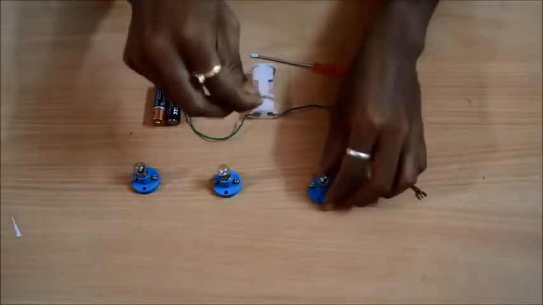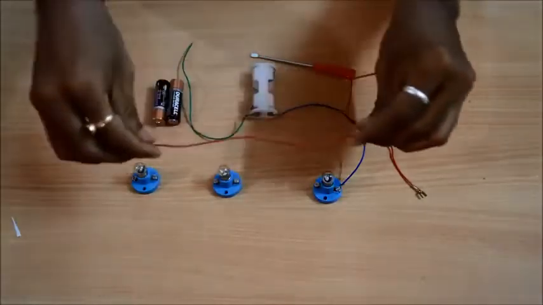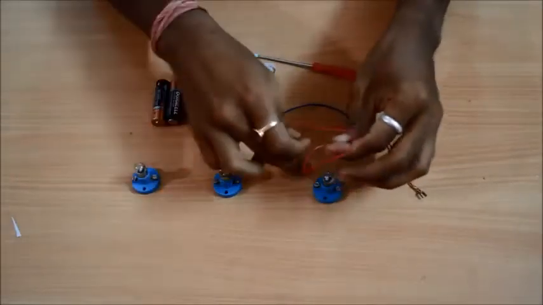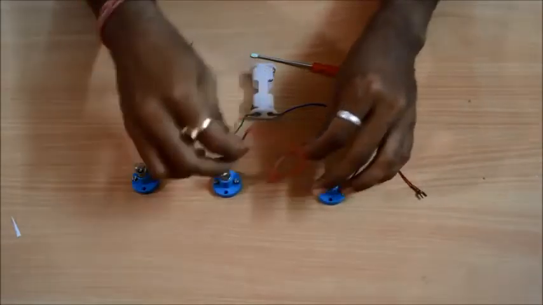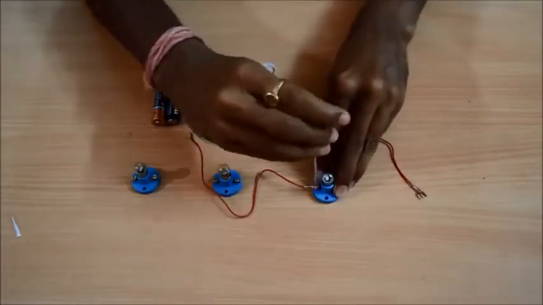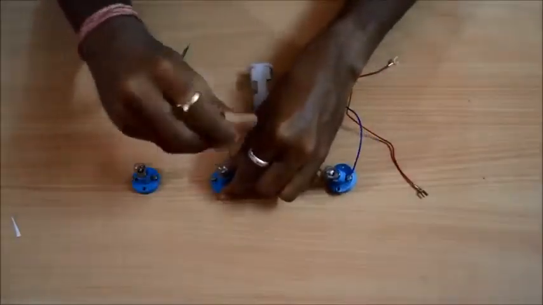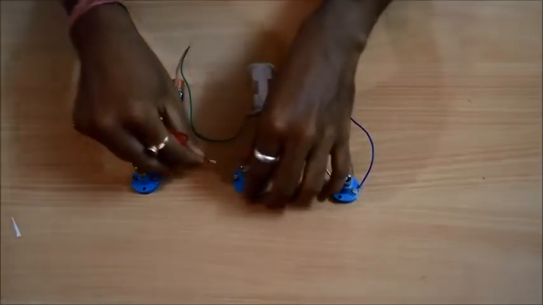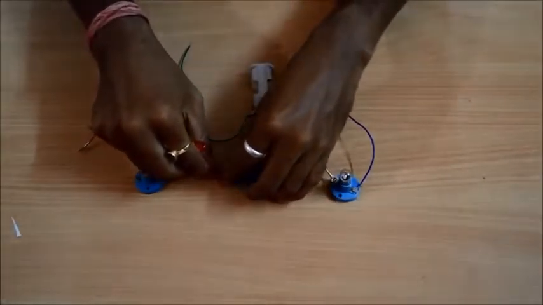Following this, I am going to put a connecting wire which is going to connect the second screw of the first bulb to the first one here. I am going to do exactly the same thing again between the second and the third bulb holder.